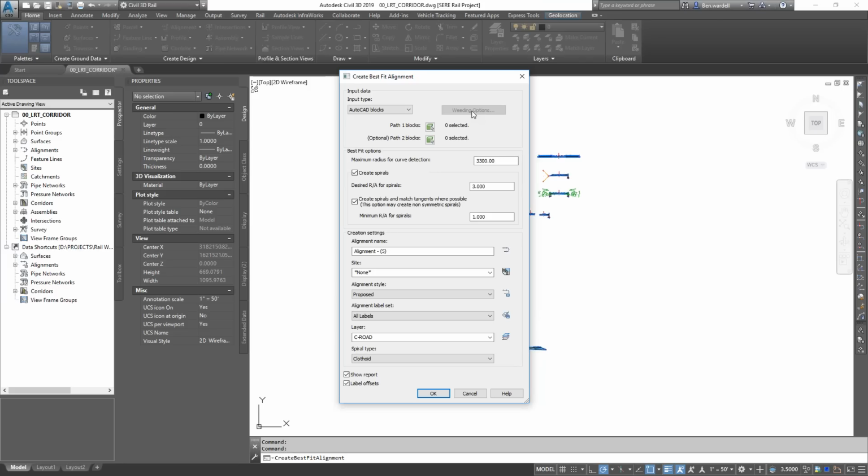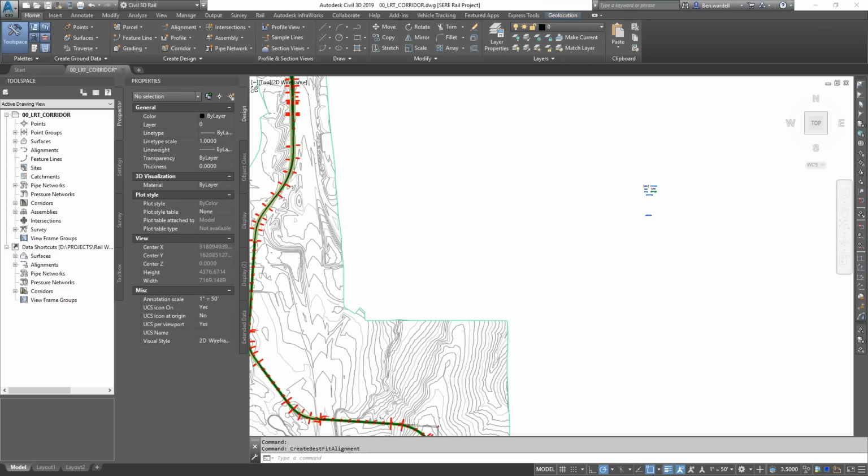So. Great. And the last question is, what's the fastest way to edit your daylighting or super elevation other than going through this section station by station? So I would visually inspect. The fastest way that I would recommend is to go through and look at your corridor in plan view.